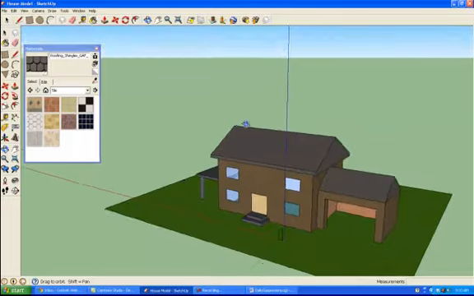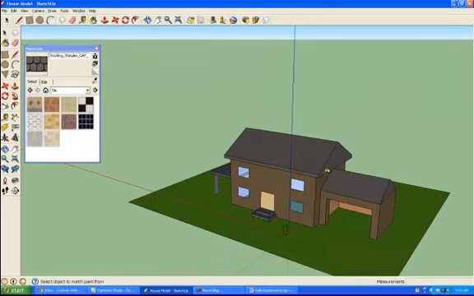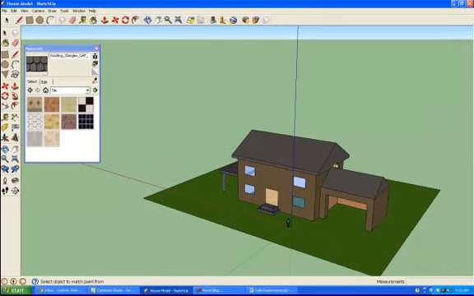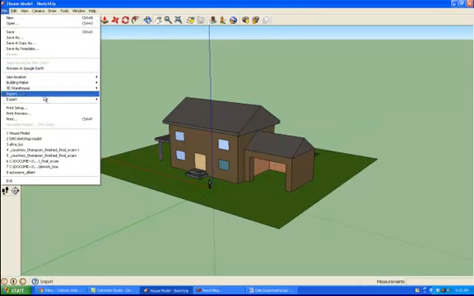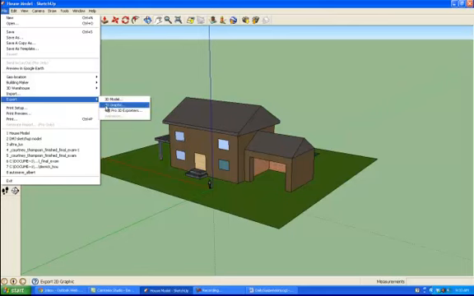Now, the problem once I have the picture is I won't be able to rotate around and see the front and back, this and that. But that's okay. For now, I just want to see the picture of your house. I'm going to try my best to get this sort of centered in the screen. I'm going to go to File again, but this time I'm going to go to Export. And I'm going to export a 2D graphic. Now, 2D means flat, so I'm going to basically be producing a picture of my house. I'm going to click 2D graphic.